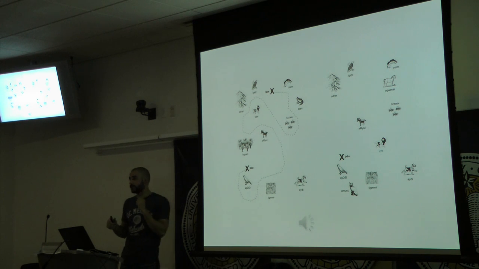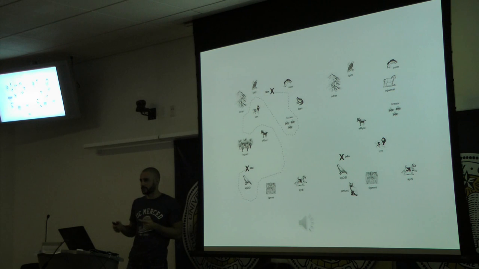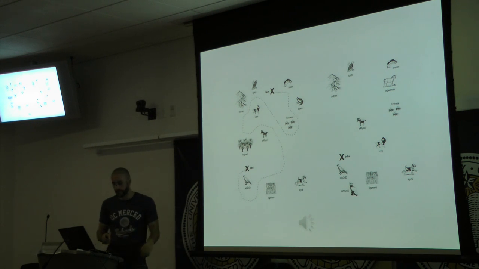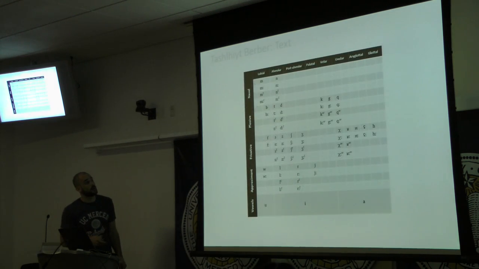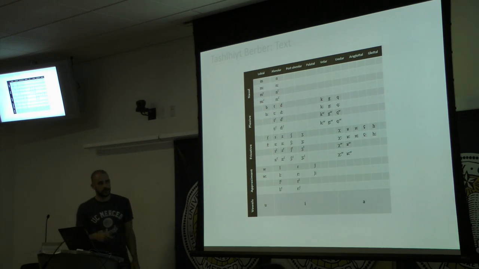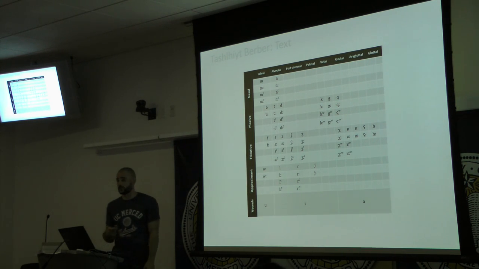Before we actually come now to the intonation system, which is of interest here, we have to understand particular aspects of the segmental system of Tashlhit. So I'm going to do that now. I don't want to scare you away with this phoneme inventory. Two things that are remarkable: it has just three lexical vowels, and it has a complex consonant system, and that is because of two reasons.